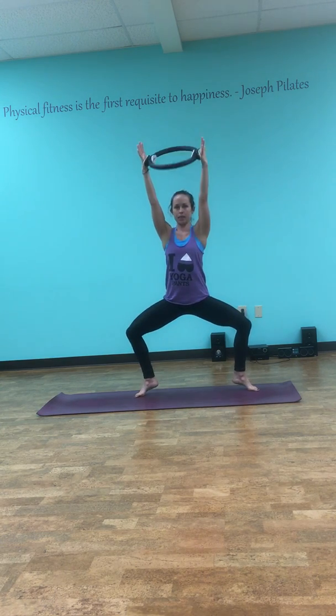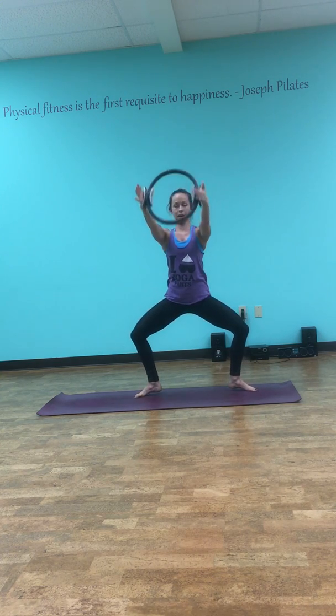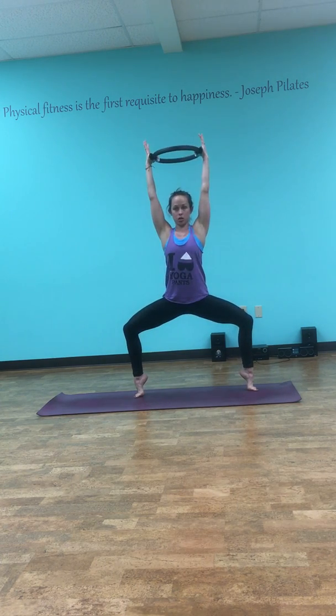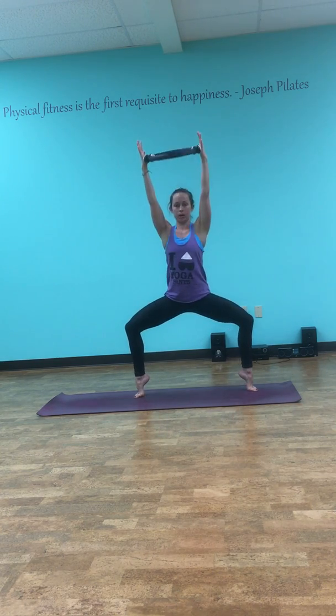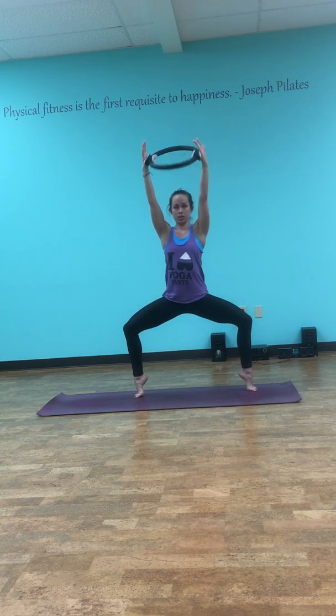And then we'll hold it down in this last one, working on a little balance, so we'll lift both heels up with the arms, and then bring it back down to center. So again, I'm actively pressing with both hands into the circle. So as the arms move, I feel the insides of the arms, the chest, anterior delts, those little muscles in the front working to move the arms. And while we're at it, we're also working on balance. Feeling all 10 toes on the floor. Our abs are working to support our body weight. And let's go one more here, and just the arms down now.